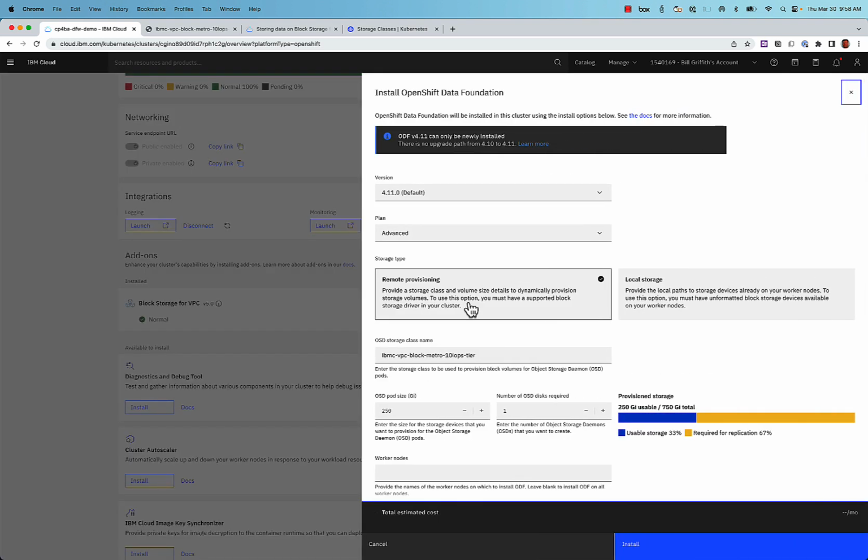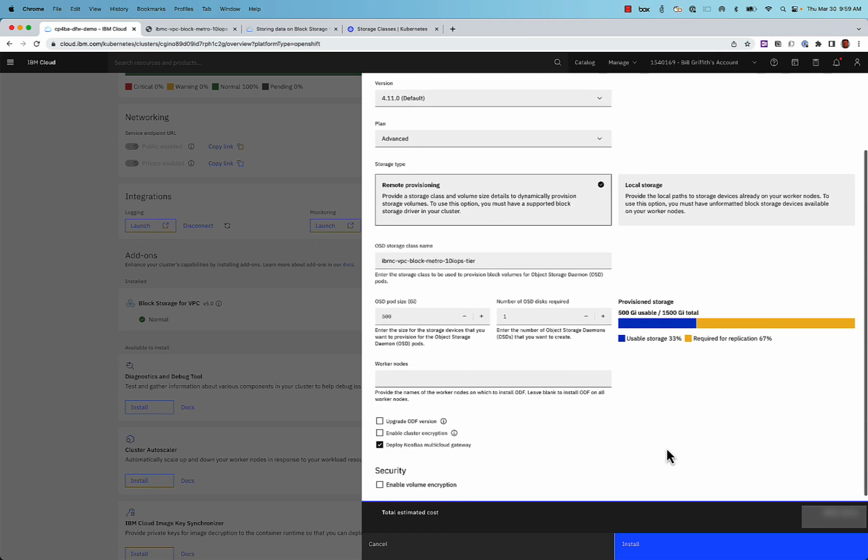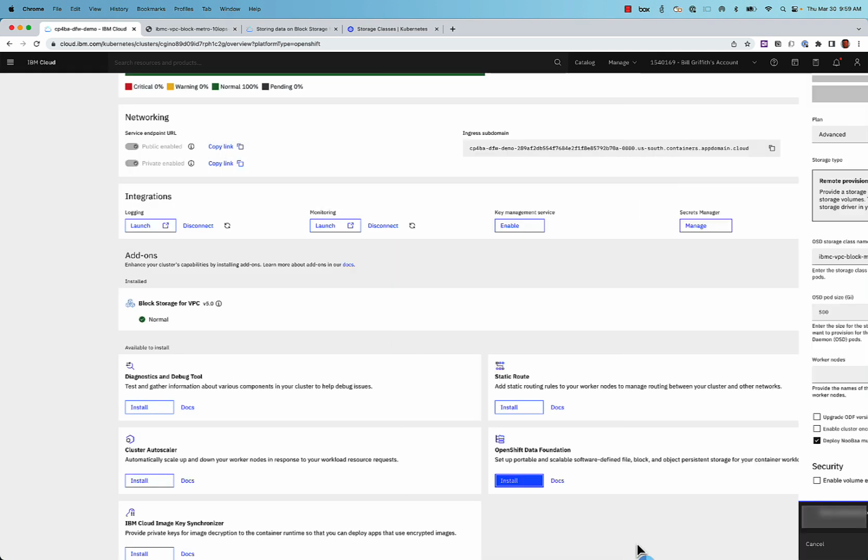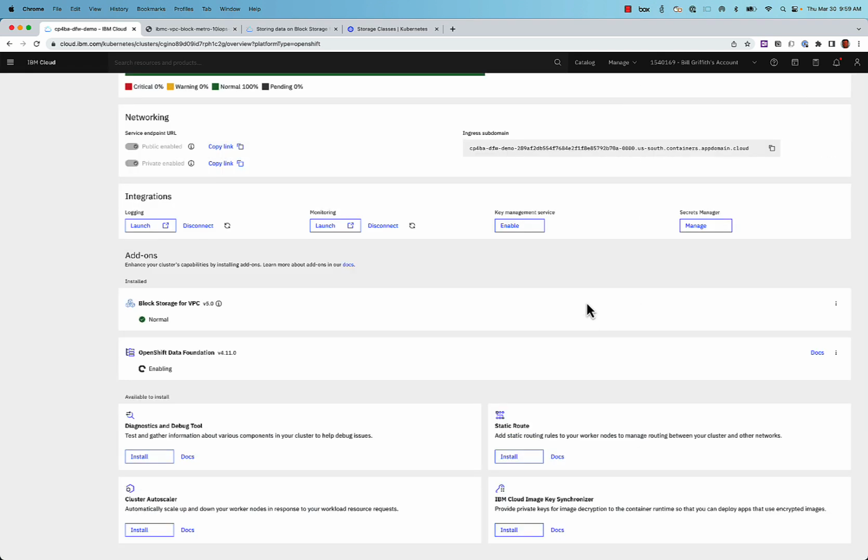And I choose install, so metro, and I'm going to bump this up to 500. You see it's actually 1500 because it's got 3 replicas of that data. You can in fact increase that if you want, but that gives me redundancy, duplication of that data across all of my availability zones. So then I will, did I do install advanced? Yep. So I'm going to install it. And that'll take 10-15 minutes or so.